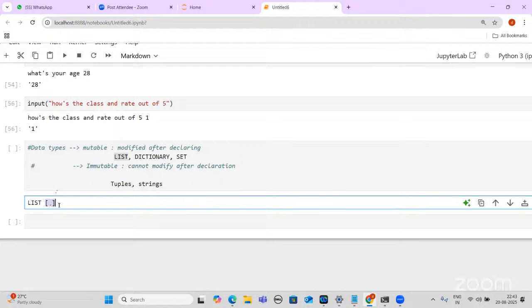A list can be defined inside the two square brackets.